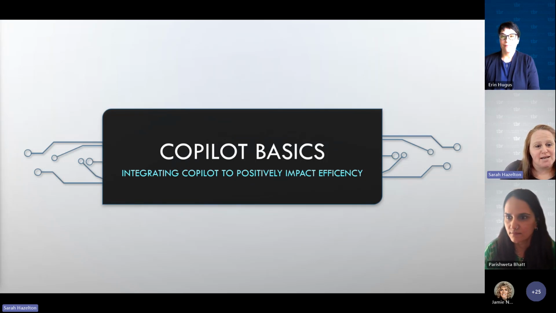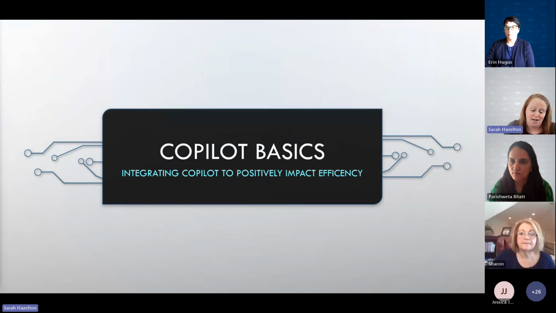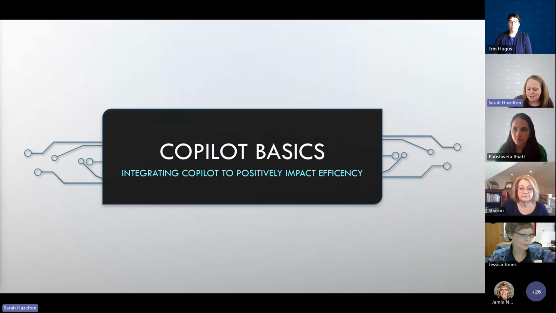And what we're really hoping is that for those of you that are integrating Microsoft CoPilot, you've tested it out, you've tried a few things, you will share with us as well. As a reminder, this is an AI learning collaborative, and that means we get to learn together. So one of our favorite parts is learning from you as much as you learn from us.